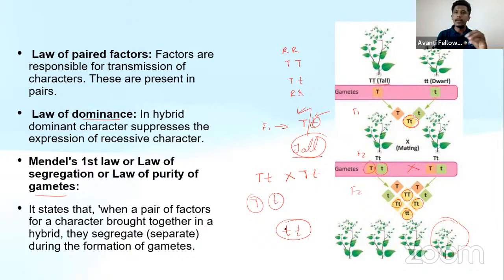So if you observe, irrespective of the dominant character of the capital T, it didn't control the movement of the small t, correct? So in the next generations, even the dwarfness started appearing. So this is one proof that says whether it is a dominant trait or a recessive trait, it doesn't matter when the gametes are formed. So during gametogenesis, when the alleles are in heterozygous condition, they segregate independently of each other. So this is a wonderful statement that Mendel derived out of a monohybrid cross.